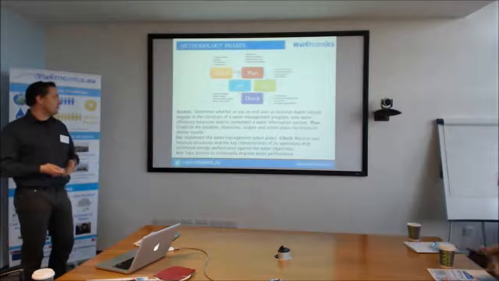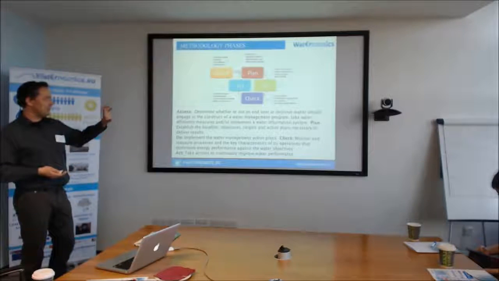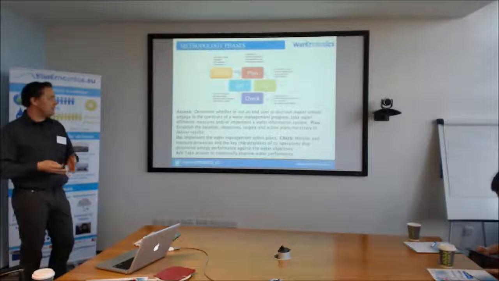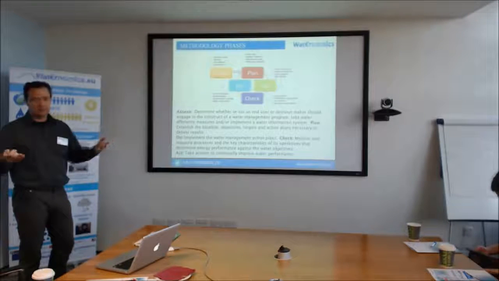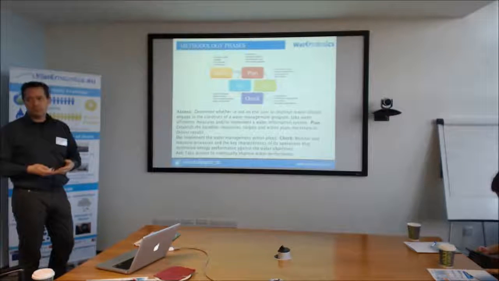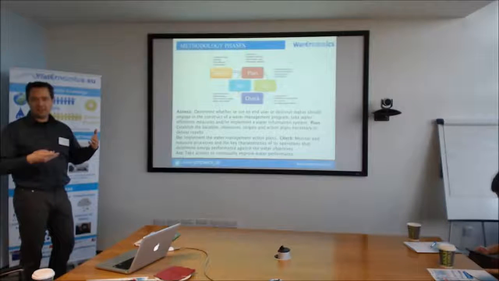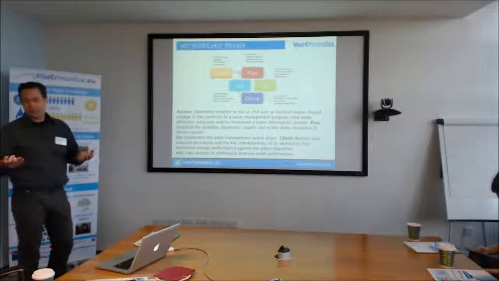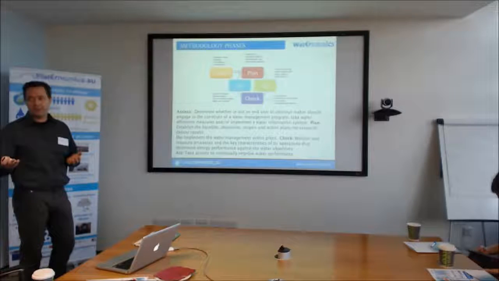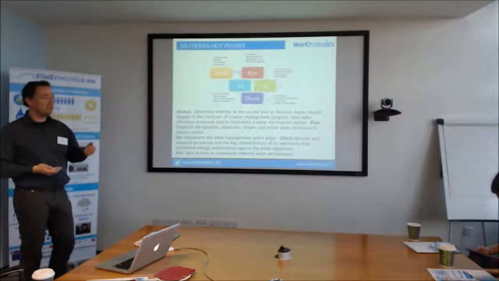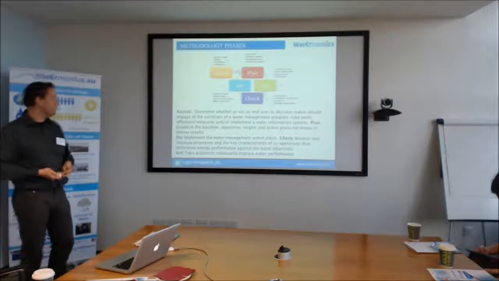Then you can start the efficiency measure by checking. You let it run for a couple of days, weeks, months, and measure the effect of your intervention and check it against your KPIs. Does this bring the expected results? And in the act phase, you analyze: did it bring what we thought it would bring? What would be the next step, the next iteration of reinforcement? The cycle starts again.